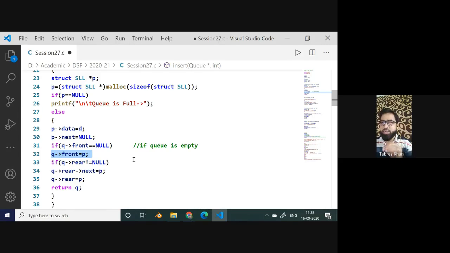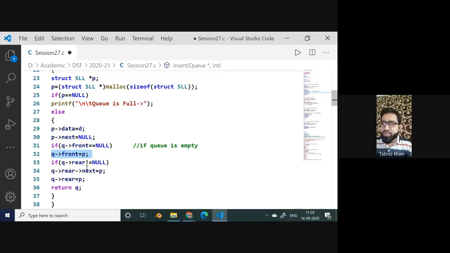Okay, this is done. This is nothing but something like if H equals to null, then H equals to P, if you remember. So if our list is empty, H would be null. So if H equals to null, this node is going to be the first node. So we used to write H equals to P. Exactly the same as that. Here we are checking for the front pointer. Or in fact, we can check for the rear pointer also. So if my queue of front equals to null, it means that my queue is empty. And in that case, this node is going to be my first node. And that's why my front pointer should be pointing to this node, and that's why we write queue of front equals to P.